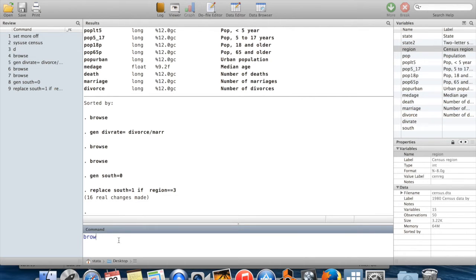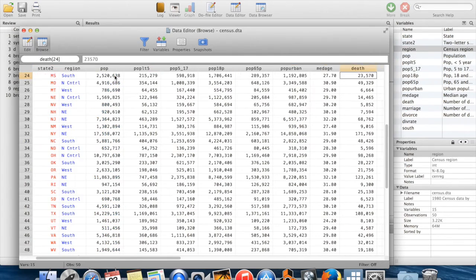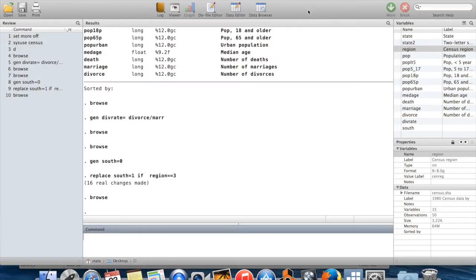So it had better be the case that 16 of my observations were in the south. I can scroll over here and see my new variable. So Mississippi here is in the south. I can see row number 33 was North Carolina. That's in the south, and none of these observations in between were in the south. So if we scroll over here and see this new variable, lo and behold, Mississippi is equal to 1. The 33rd row, which was North Carolina, south is equal to 1, and all these intervening values are equal to 0. So now we've checked, and we can see that this new variable takes the values which we thought it should take, so we probably didn't make a mistake in our syntax.